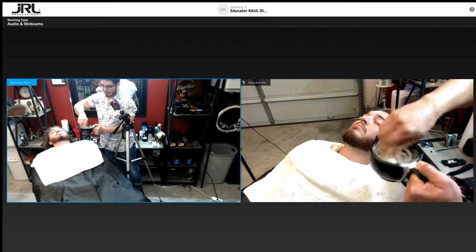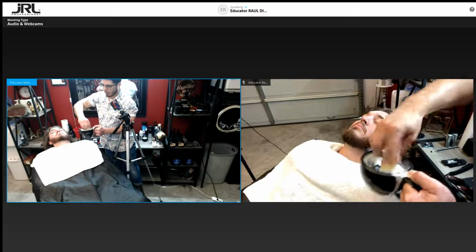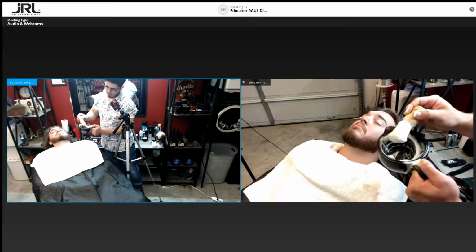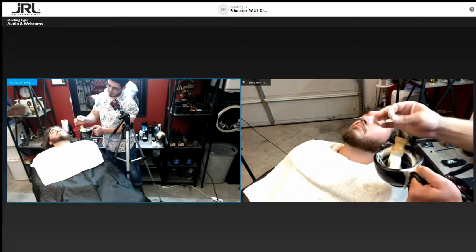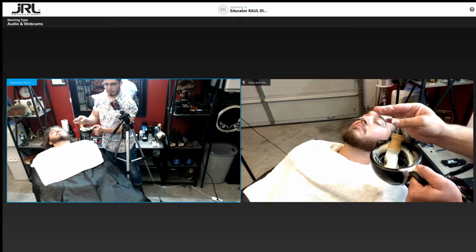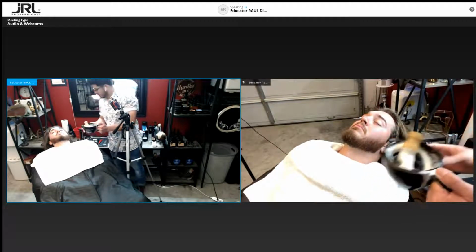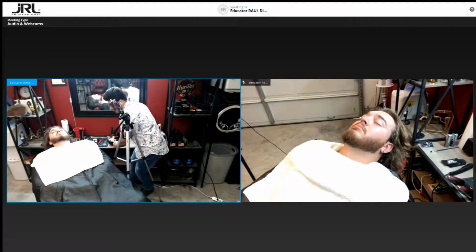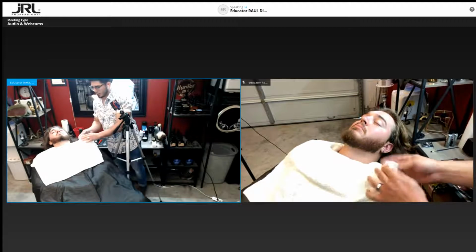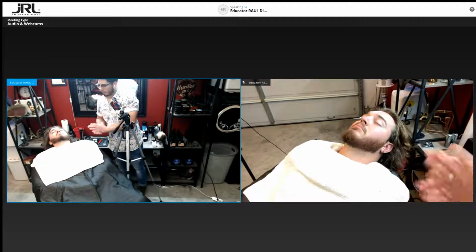So the conditioner is actually going to keep it nice and wet in my areas that will be shaved, okay? Boom. And the consistency should be like so. See how it's somewhat translucent on my fingertip? That's what you want, right? If it still looks gold, like in the container, it's not ready. It has to be white. The whiter it is, the easier it is going to spread on the skin and shave more efficiently.